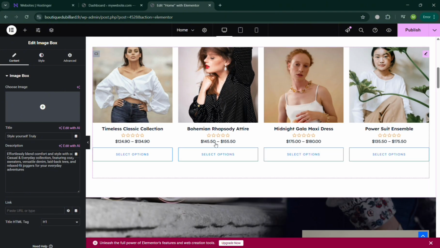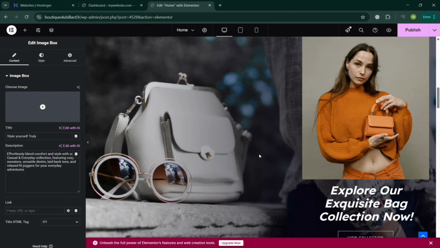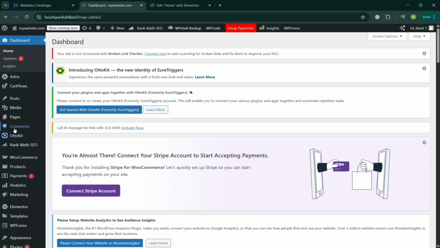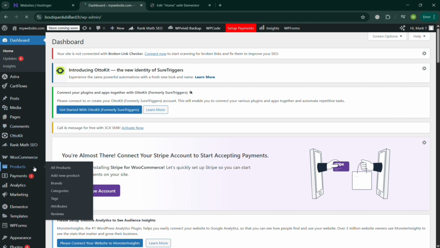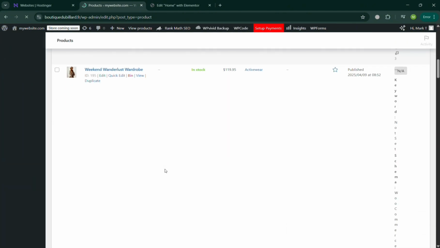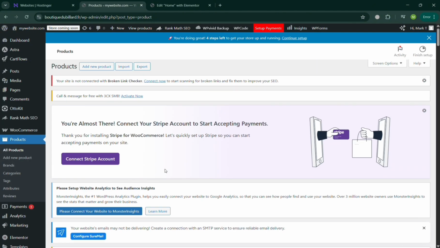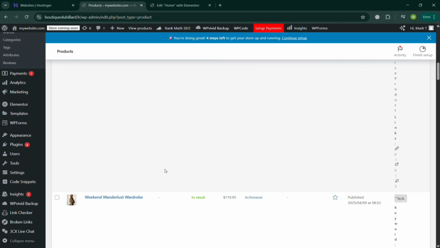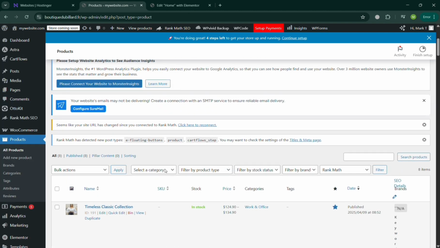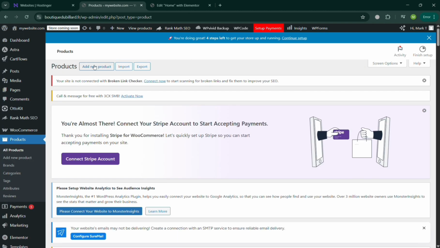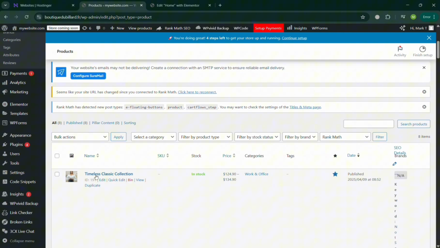To do that, all you need to do is go back to our dashboard once again and click the products option in here. Then click this all products to see the list of all of your products on the template. And from here, you can start scrolling down to look for a specific product you want to customize. Or you can even delete this one if you want to. Or to add a new product, you can click the add new product button on the top panel in here. Or even click import or export to proceed.